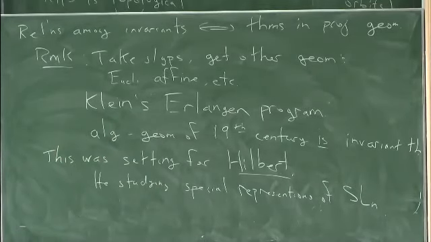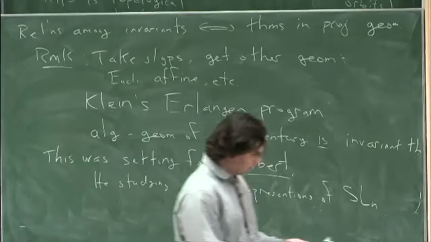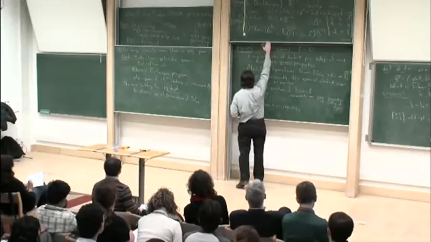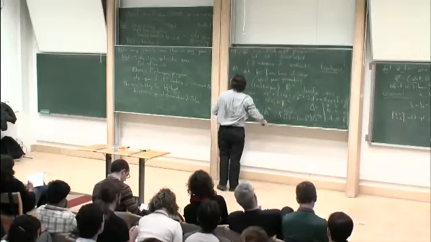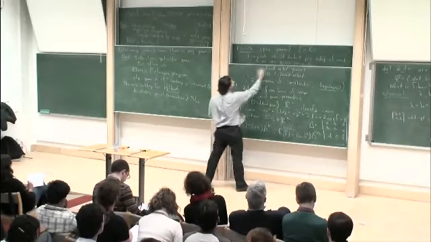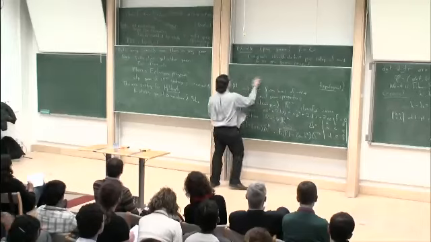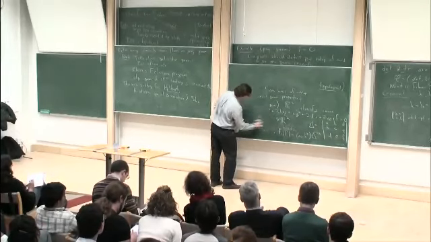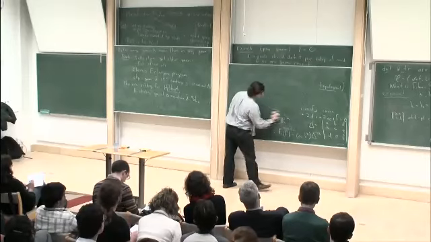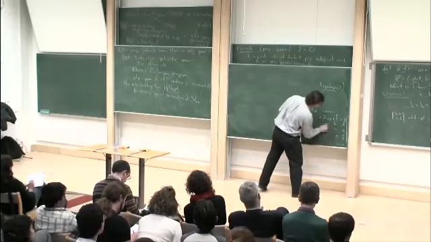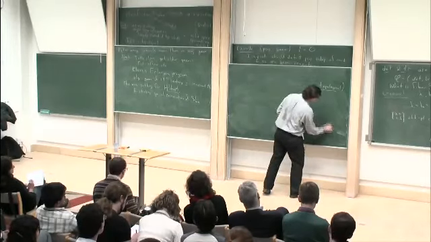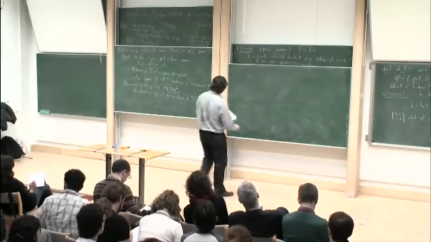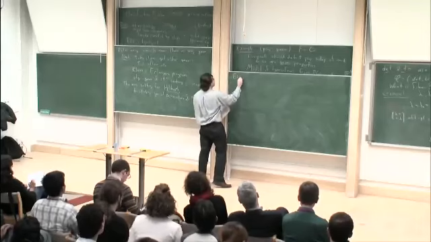Okay, and what did he do with it? Well, the broad idea, in all of these examples, as I said, is to study geometry through invariants. So you want to know what the invariants are, or at least a generating set for the invariants. And that's going to give us our notion of quotient. So that then raises a host of issues.